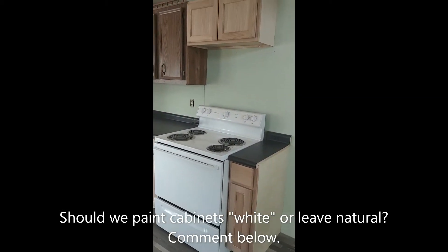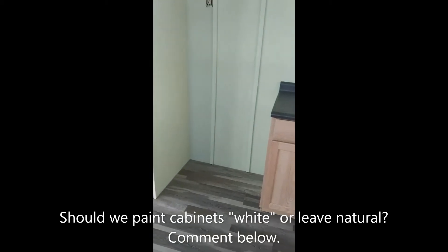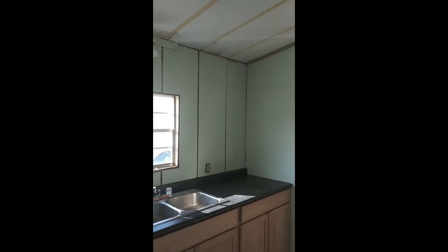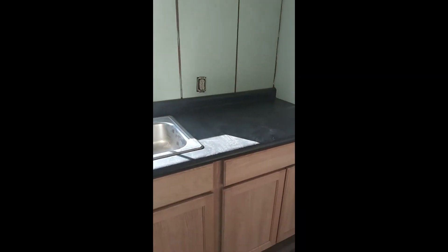Here we are with our new cabinets. The refrigerator goes there. Up above the cabinets, I'm going to put some open shelving, which will be kind of cute. And of course I'm going to put some of this up to hide — now that the cabinets are up, still got to do some stain cover-up. The roof has been fixed with the leak that was there at one time. So I don't know if I should just put an epoxy on here to keep it shiny.